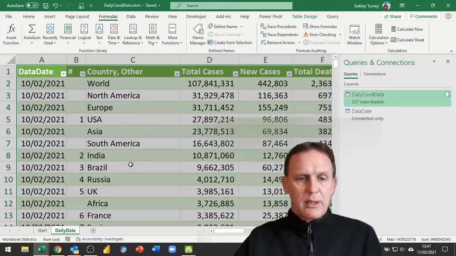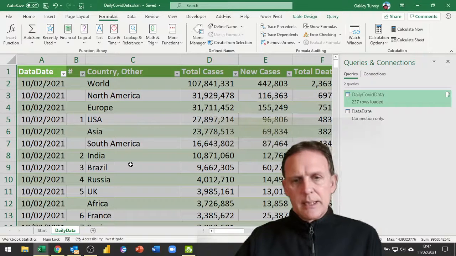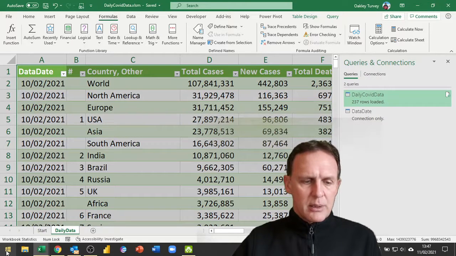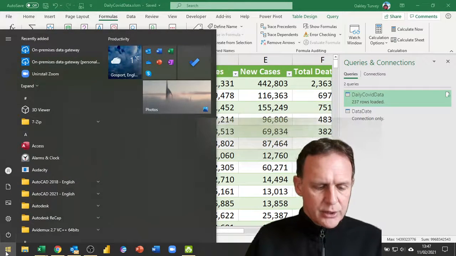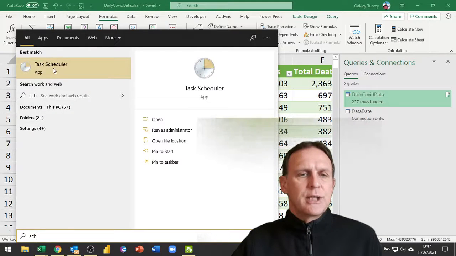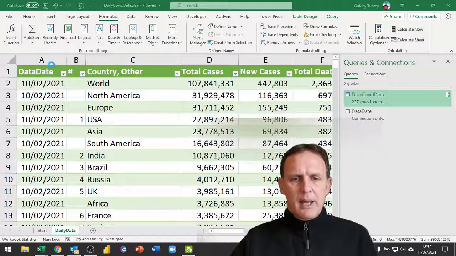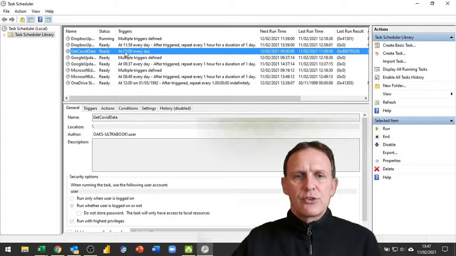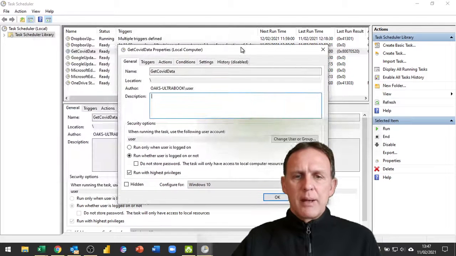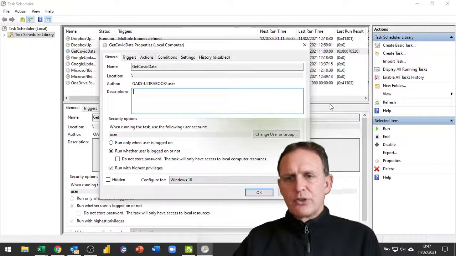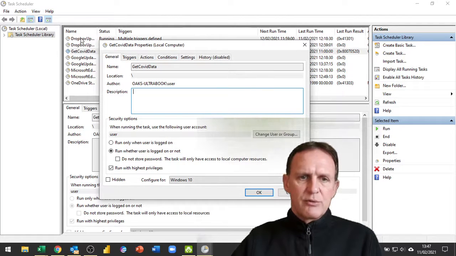Now the important thing about making it run automatically is the third technology we're going to have a look at. So the third technology is going to be my app scheduler or task scheduler. If I go into my Windows menu and just simply type in SCH, it comes up with the task scheduler, and we will now be able to see various different tasks we've got. And I've got get COVID data, and that's to run at 5 AM every day. If I double click there, it will open that up, and I've got various different things here that we do need to set. So when you're first creating this, you don't obviously have it set up in your library of ones that are running.